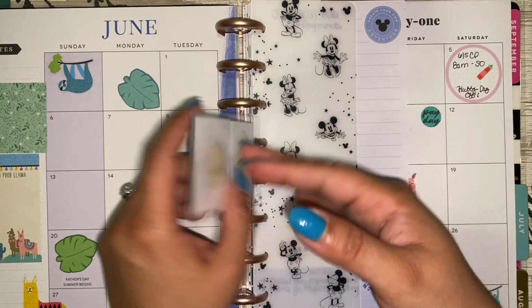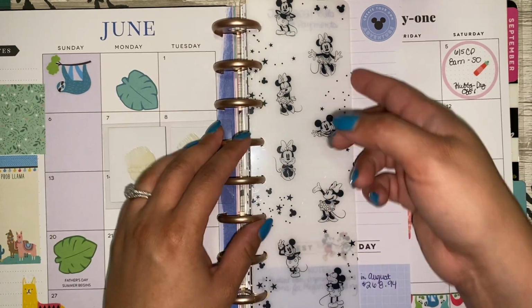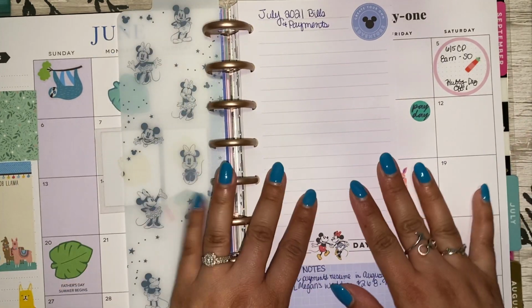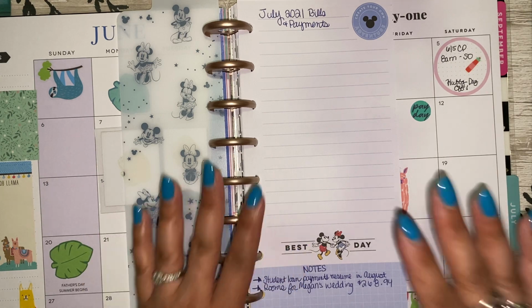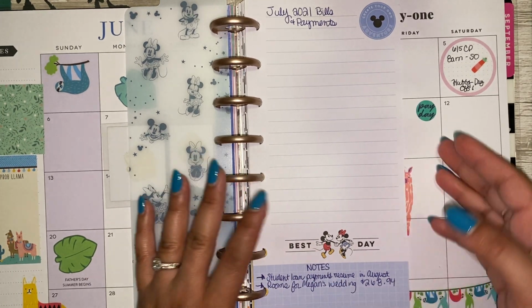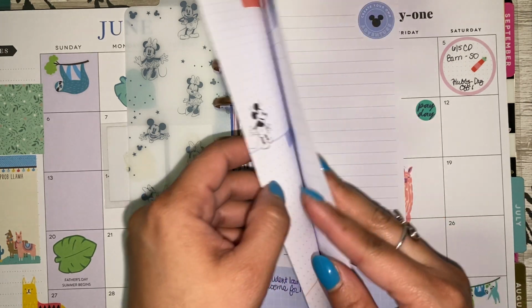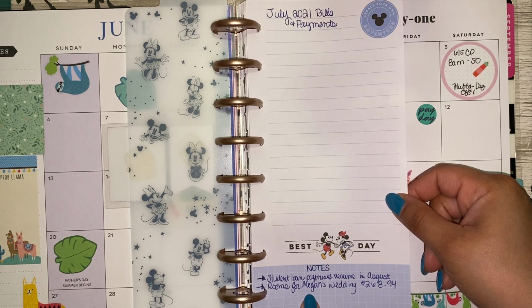Okay, so I've got my sticky flags. I thought these are perfect. My dashboard. And I had already started to set up some idea of what I wanted in my monthly. What I want to do is have one sheet to lay out my bills and payments for the month.